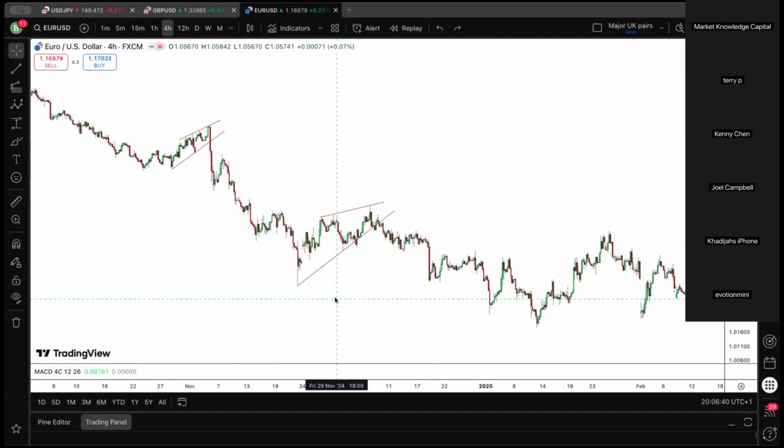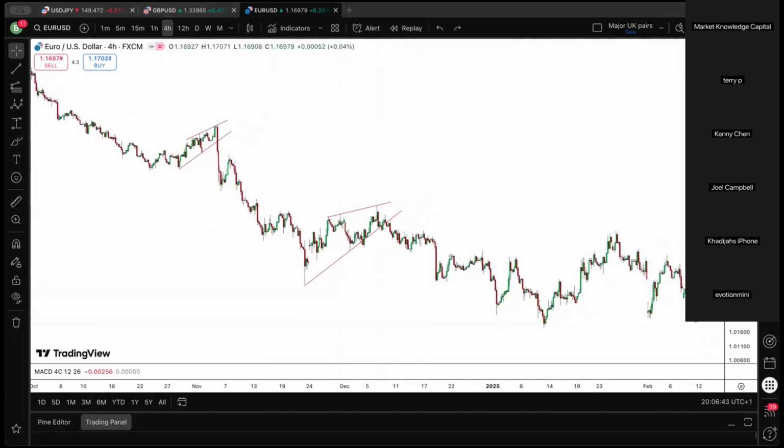Now, a correction always works as either an ABC or a WXY. I'm really hoping you guys would have looked at this in your book. I'm not going to go into too much detail, because really the whole point of the session is for you to identify the correction and know when to take it. When it comes to the terminology, I expect you guys to refer to those PDF books and those sheets that I sent you, so you can be a lot more familiar with the terminology and what it means, whether it's a WXY, ABC, a triangular formation, a channel, or some sort of pennant. It's very important for you guys to understand those things.